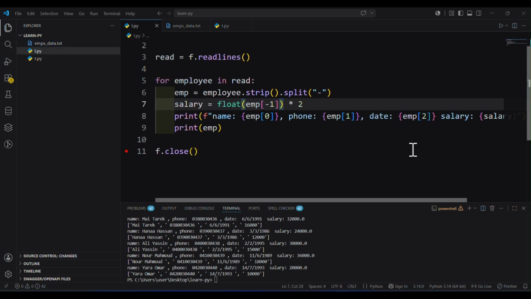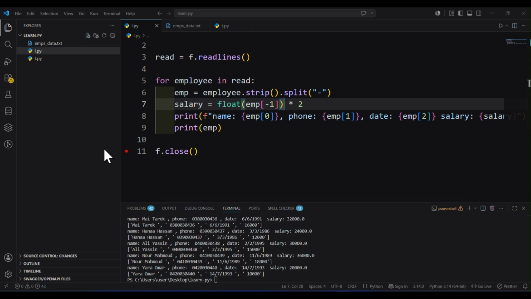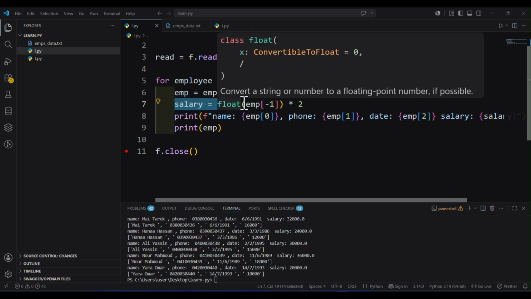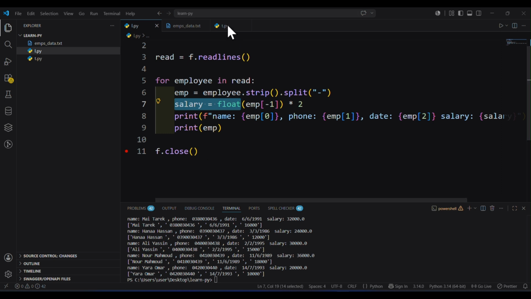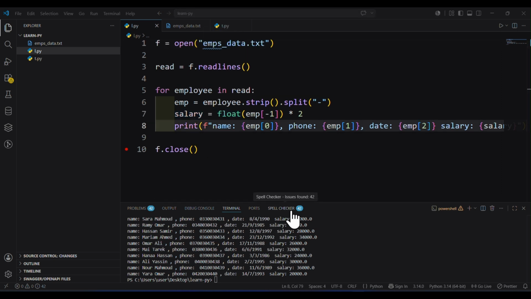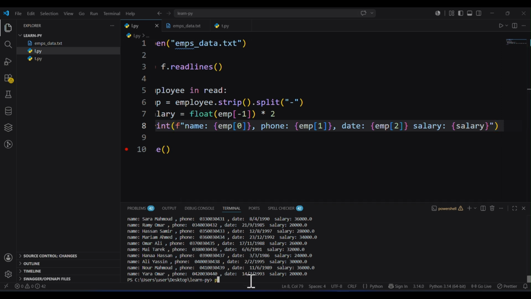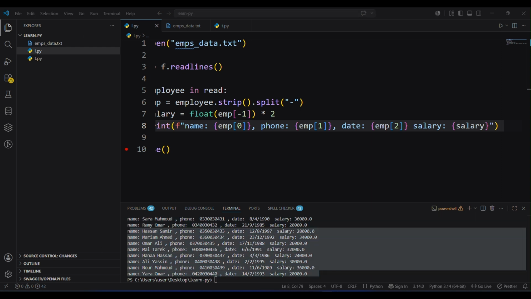So what's wrong? Why doesn't the salary double? Okay, guys, I solved the problem. The problem was I printed every employee, so I don't need this code. Now if I run the code, look at this, all data is good.